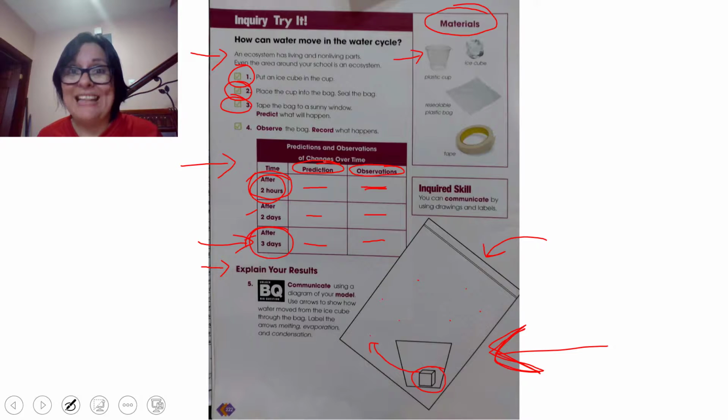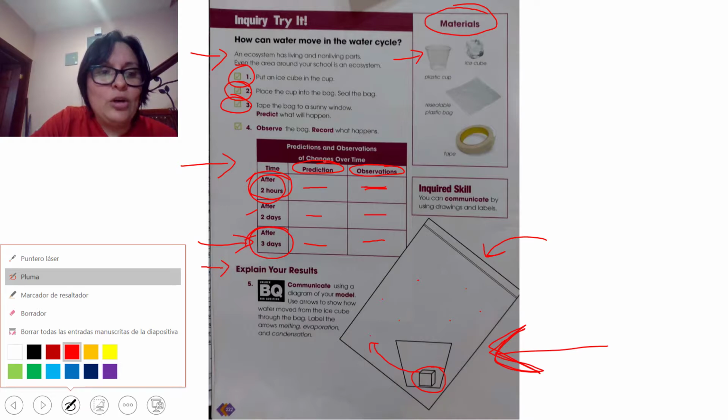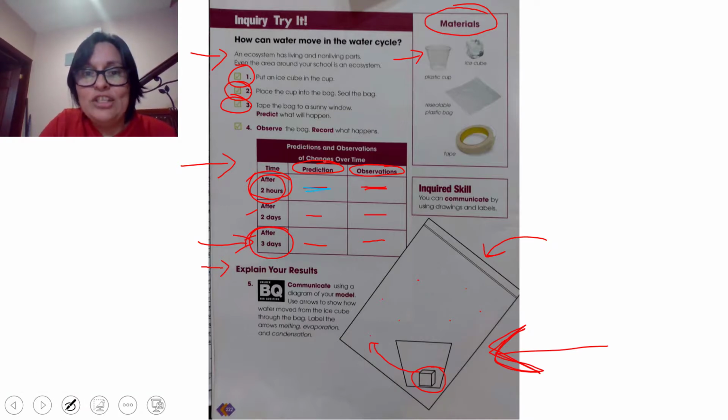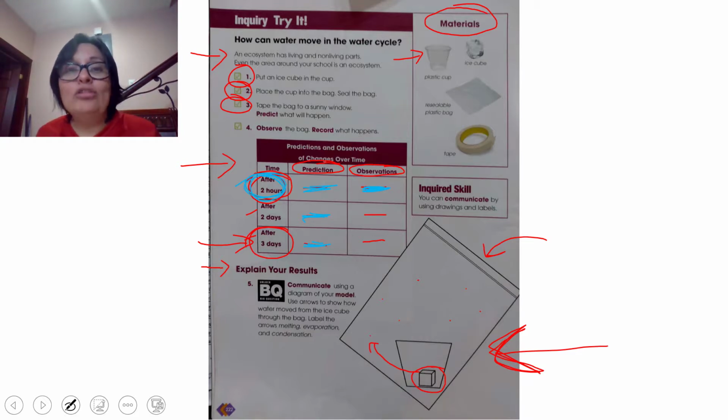This page you are going to complete it until Thursday, okay? So today the only part that you are going to complete from this page is the predictions. The predictions you can do it today, and the observation after the 2 hours. But the other ones, you are going to complete it until Thursday, okay? So today you are going to send me a picture of this page, but it's not going to be complete. And on Thursday, you are going to send me another picture of this page again, but with the page already complete because the experiment is going to be complete.